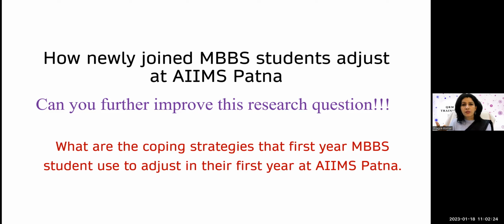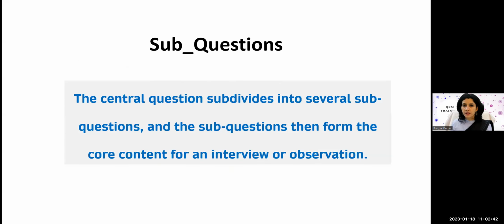You can use the dictionary, and we have got good dictionaries online and Google also. So try to have some suitable words for those. Like in this case, you will find what are the coping strategies that first year MBBS students use to adjust in their first year at AIIMS Patna. Now that was the central question.